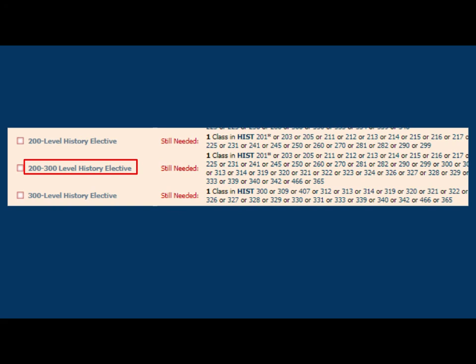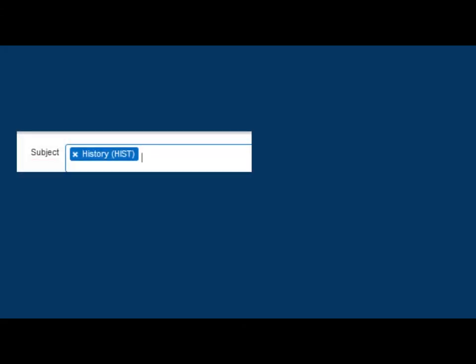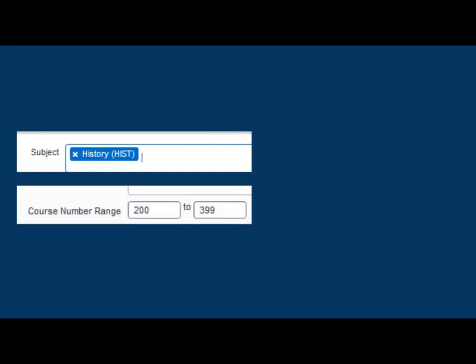For example, history majors are required to take a 200 or 300 level elective, as shown on the screen. Rather than searching course by course, you can run a search that specifically looks for only 200 and 300 level electives. You would start by putting history as the subject, and then under course number range, the numbers 200 to 399.